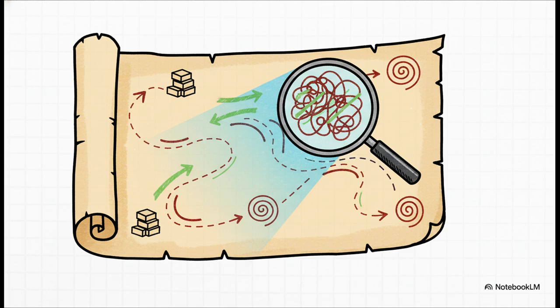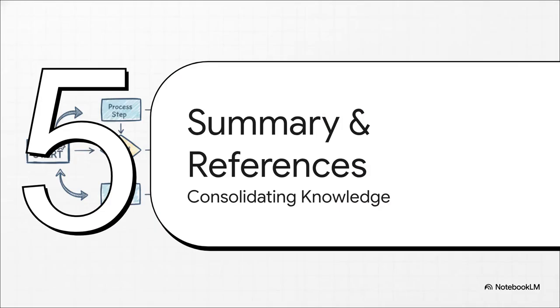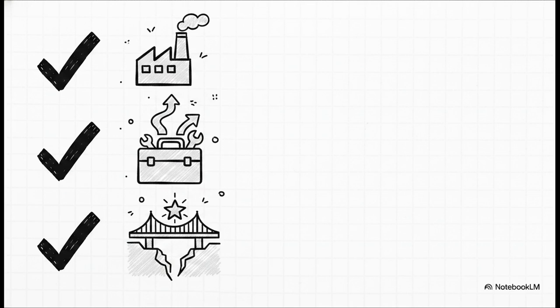By making the invisible visible, this map hands you the exact data-backed targets you need to go out, eliminate bottlenecks, and aggressively maximize your project's performance. All right, let's bring it all together in Section 6, Summary and References, consolidating what we've learned today. Look at what we've covered in this session. We've successfully navigated the exact mechanics of creating a current state map.